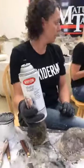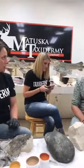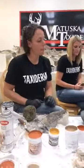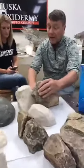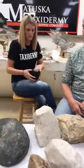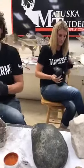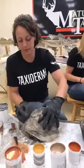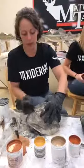If we're doing underwater scenes and you want it to have the gloss, you can use the gloss on them. And these can be hot glued down. They can be added and made into piles, made into formations. They really add a lot to your scenery. And you can get really creative with your stuff as soon as you start doing this. It's fun to see what people can come up with.